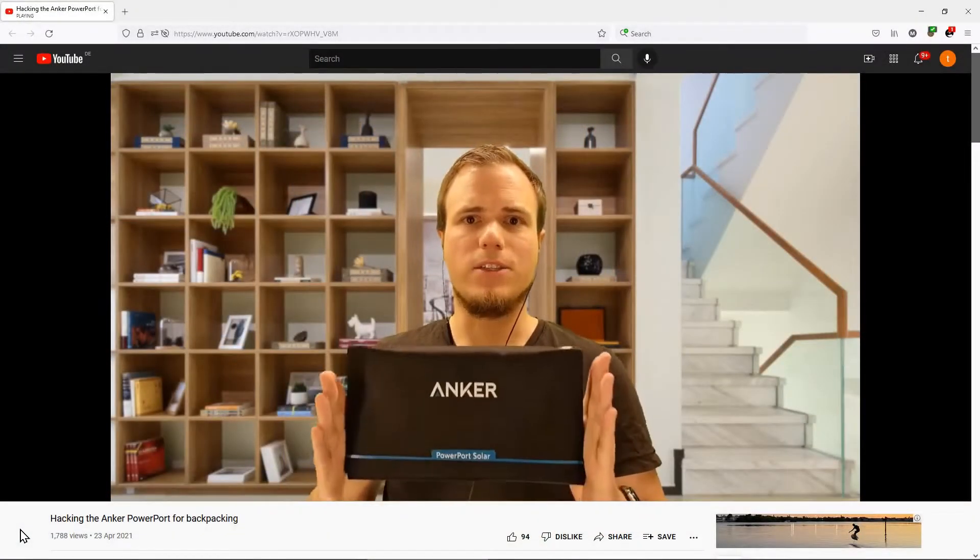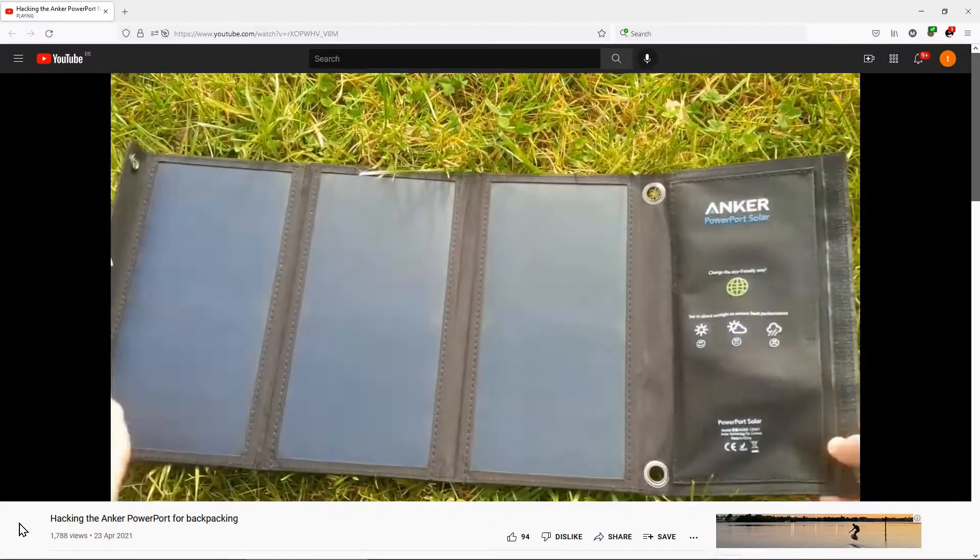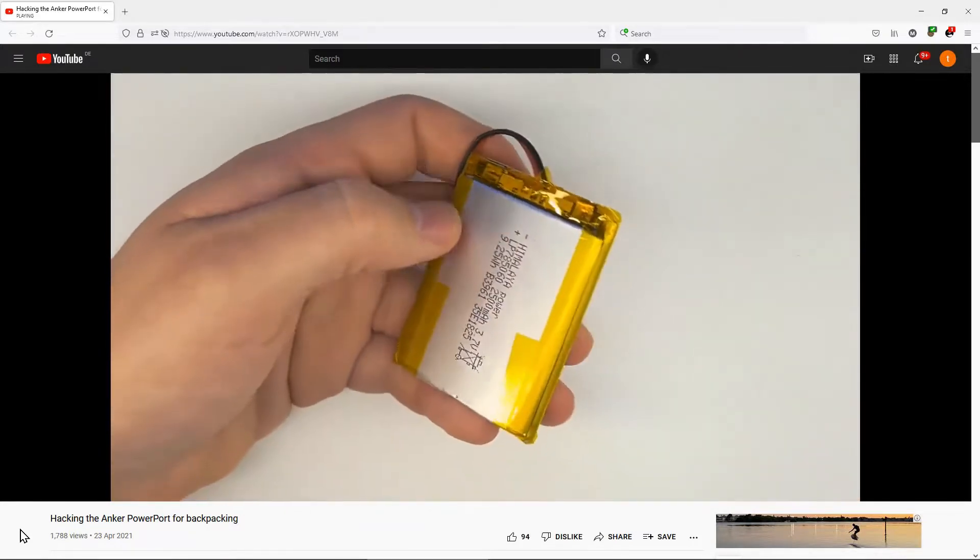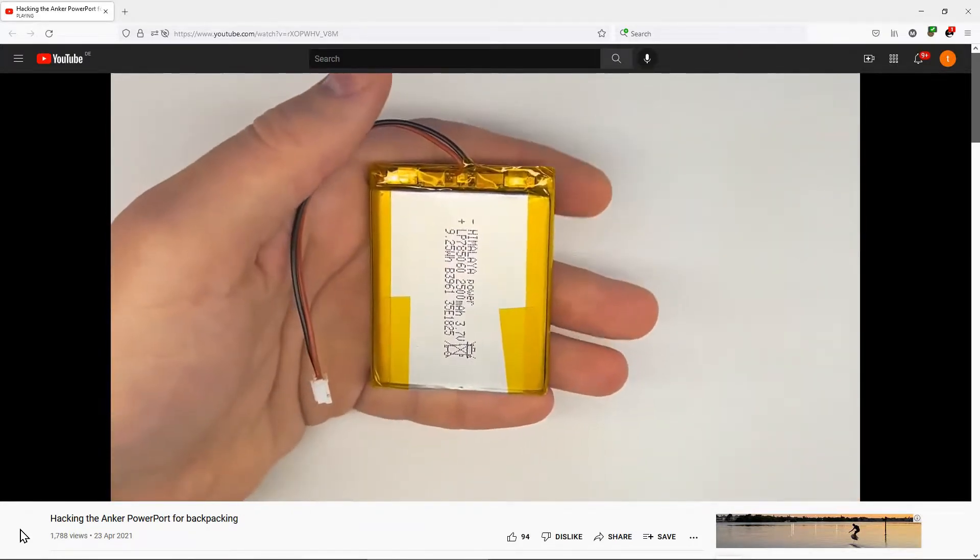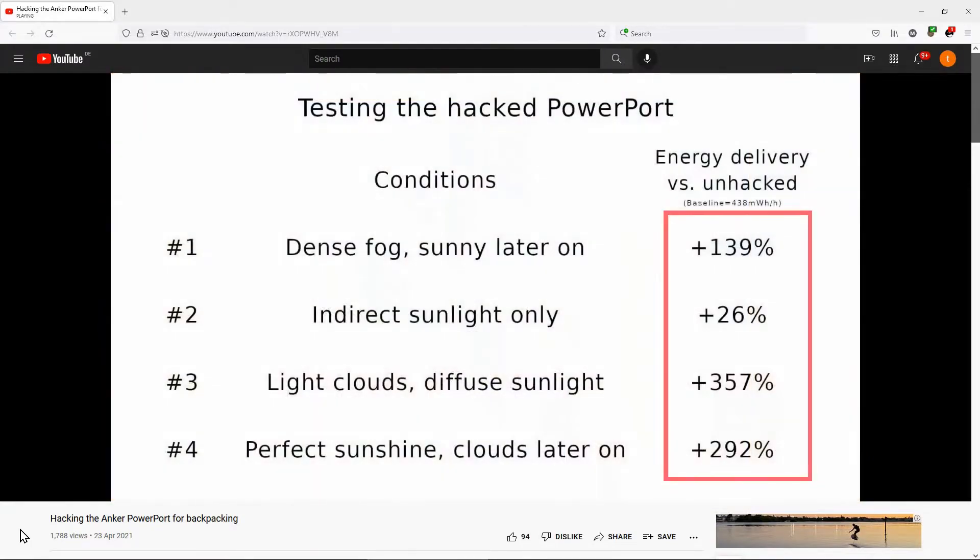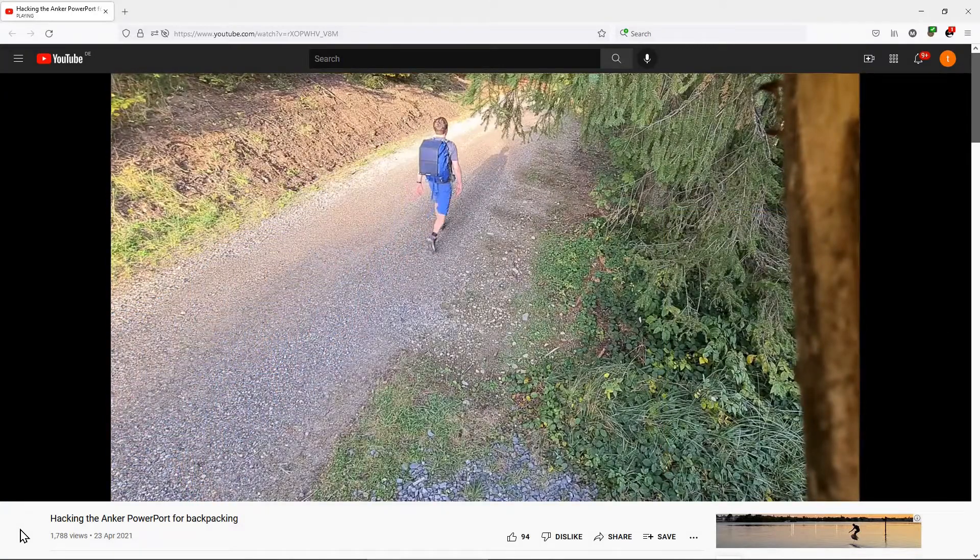I have the solar power manager B right here, but before I start talking about it, I want to give you just a quick recap of my previous video. I got myself a portable solar charger, which is designed to charge your portable electronic devices when you're outdoors. Specifically, I got an Anker PowerPort 21W, which I rid of the electronics box with the USB ports and instead connected it up to the original solar power manager. I also mated this setup with a rechargeable lithium-ion battery, which could store some surplus energy from the solar panels for later use. The setup worked and compared to a stock power port connected to a normal power bank, it did capture solar energy about three times as efficiently in variable sunlight such as would be experienced during a backpacking trip. But as I said at the end of my previous video, there were some things about this setup which could still be improved.